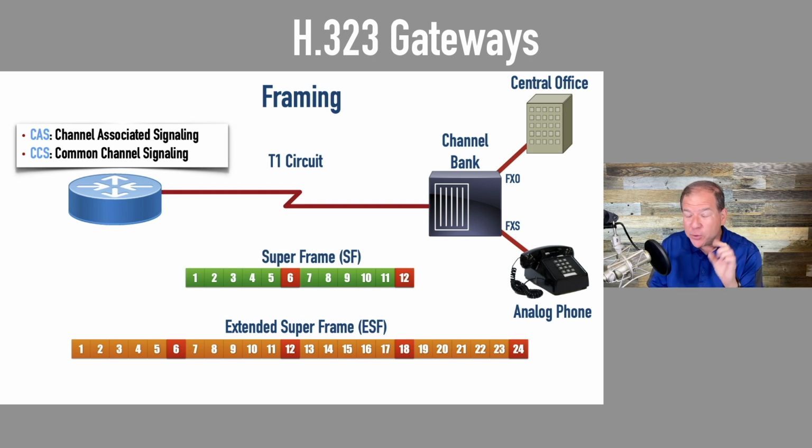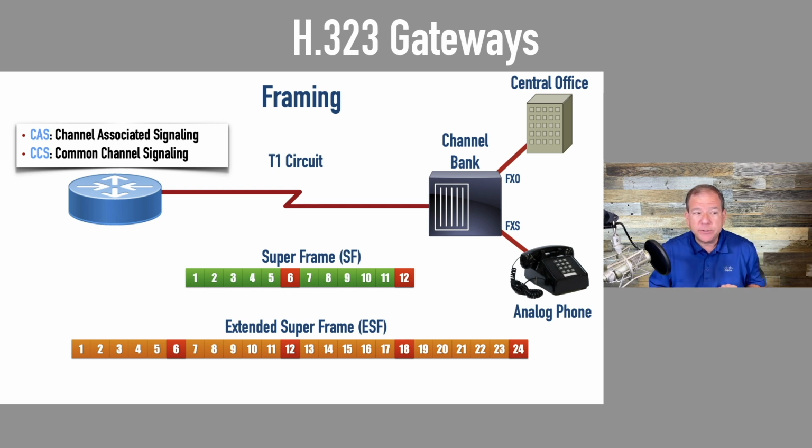However, you can get that level of information by doing what we're going to set up today, and that's using common channel signaling. With common channel signaling, I'm going to take my T1 circuit with those 24 channels, and I'm going to send 23 voice calls across that T1 circuit. And with that 24th channel, I'm going to reserve it for sending a signaling protocol. That's what ISDN is going to do today.